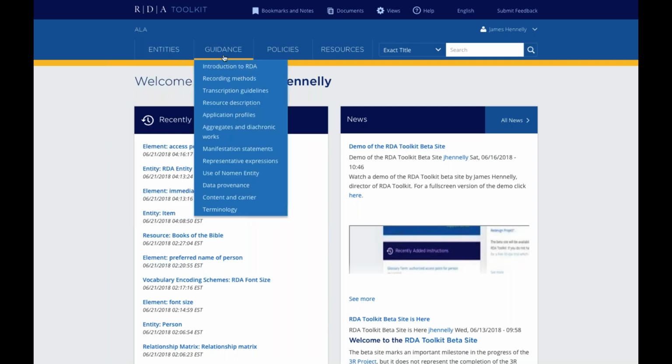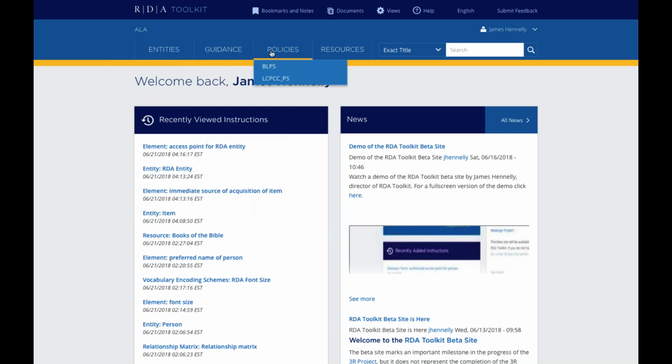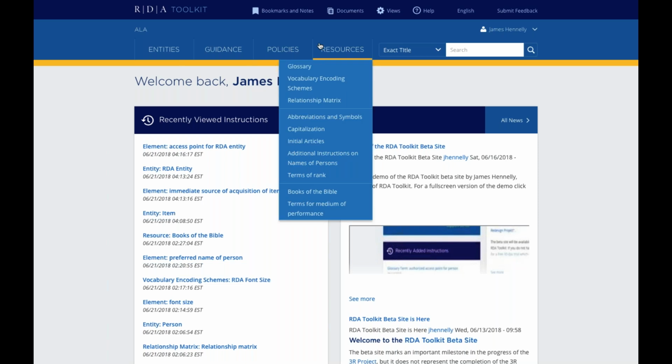We have guidance chapters that offer general guidance on specific topics. This list may grow. Policy statements: we have a couple sample policy statements here, and I'll show you this in a little bit. I did some test policy statements just to show you how the function will work. But of course, we don't have real policy statements yet, because we haven't finished the texts for the policy statement writers to write against. When the text stabilizes, we'll get them to work.